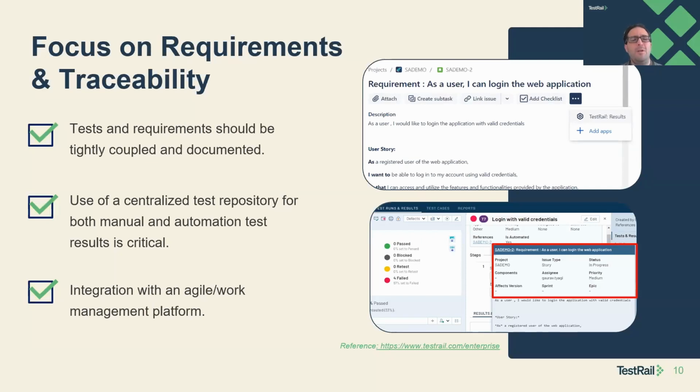And then the third thing here is really integration with that agile or work management, work tracker platform. Again, in this example, we talk about Jira. A lot of people use Jira. It could be GitLab for GitLab issues. It could be VersionOne maybe, or whatever your team is using, having a tight integration, again, so we know where the requirements are created and defined and then linked to our tests. Or if we look at a test, we can say, why are we testing this? We have a requirement that's tracked up to a story, an epic, maybe a theme, and these things are highly visible. It makes everything better. It makes us very accountable for the work that we're doing.